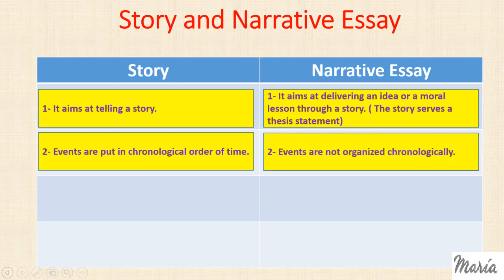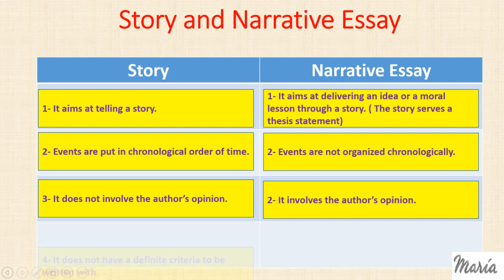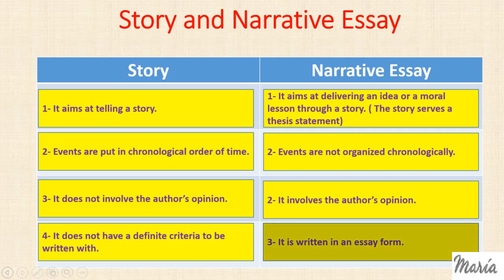In a story, events are put in chronological order of time. However, in a narrative essay, events are not organized chronologically. The story does not involve author's opinion, whereas narrative essay involves author's opinion. A story does not have a definite criteria to be written with. Yet, the narrative essay is written in an essay form.